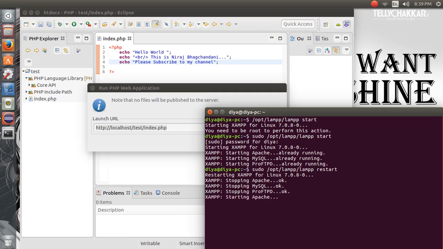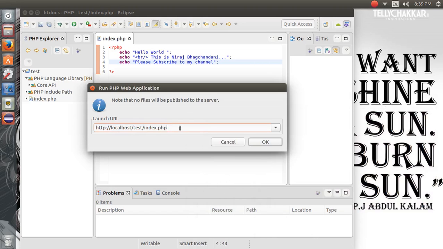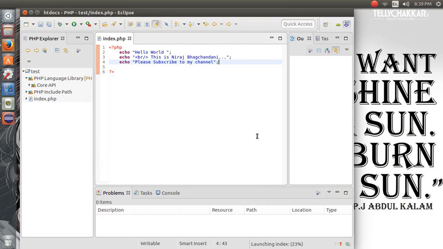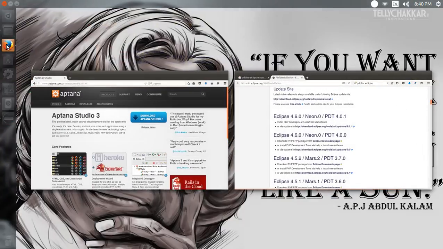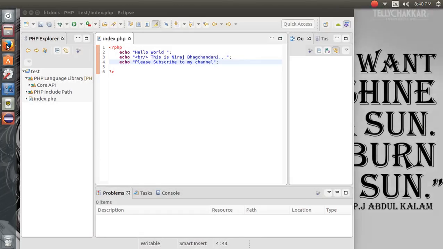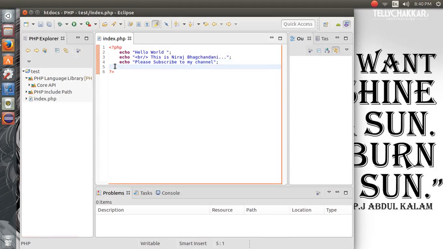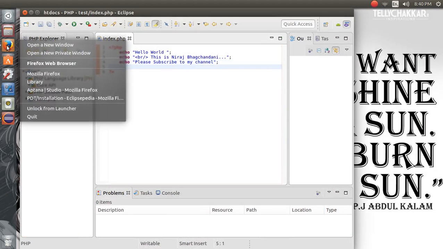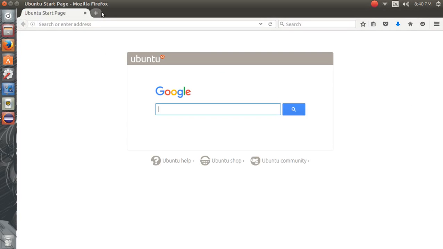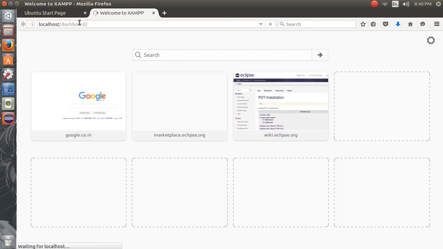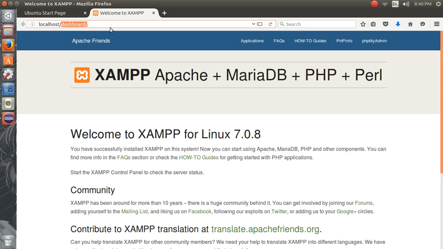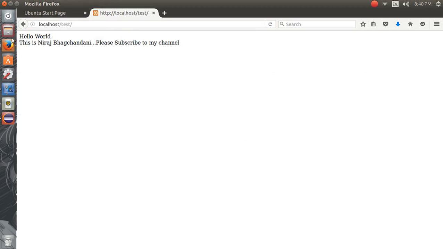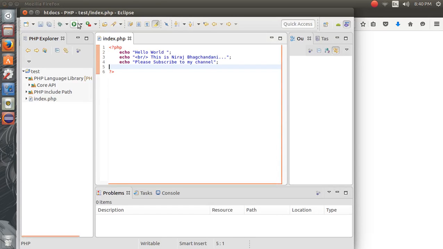So exit the screen. I'm going to test with this URL. Let's see if it works or not. Crossing my fingers. Okay, so it should run. Going to open a new window and let me try it again over here. Localhost, is it running or not? Okay, it's running. And then I'm going to type test and enter. You can see it's running. Hello world, and everything is working fine. I don't know what the problem was with this. Okay, it's working, right?